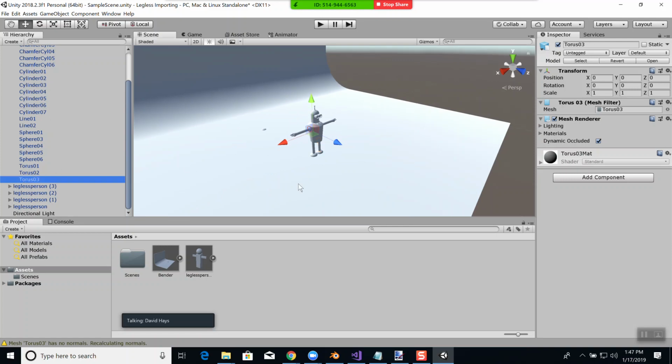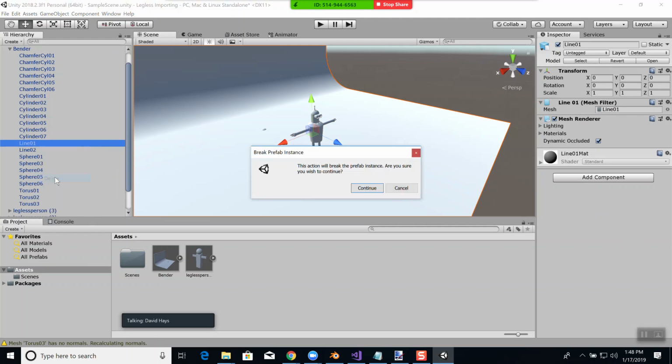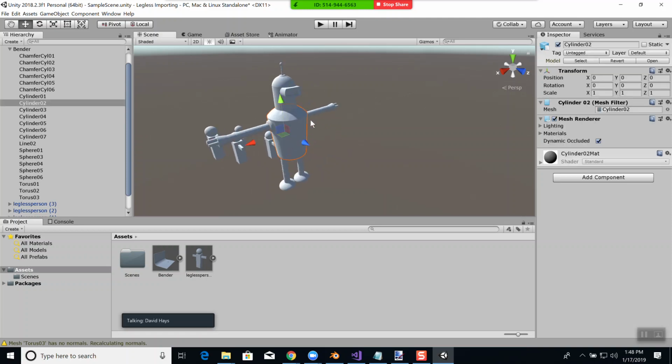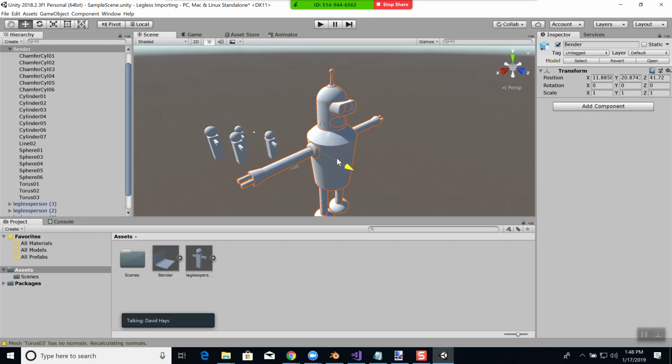The question is if I can figure out what this curve is here. If I can delete it. Delete. This section will break the prefab. Are you sure you wish to continue? Yeah, I do. Okay. That looks better. Now see this. Of course, I still got all this, but if I click the main one here, it'll select every piece. So when I move it, it moves everything together.